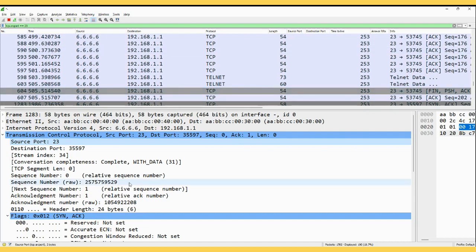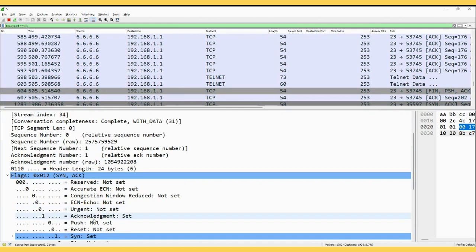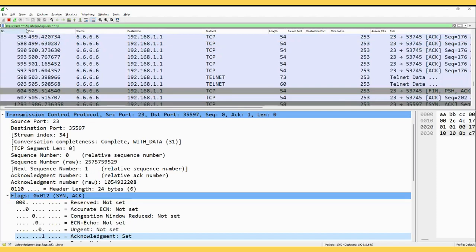Let's say we also want packets that have the acknowledgement flag set. So here I go to the flags. This is where it shows acknowledgement. I'm again dragging and dropping it here, and this will show the options: selected, not selected, and selected. So let's say and selected. The TCP source port should be 23, and the TCP acknowledgement flag should be 1.